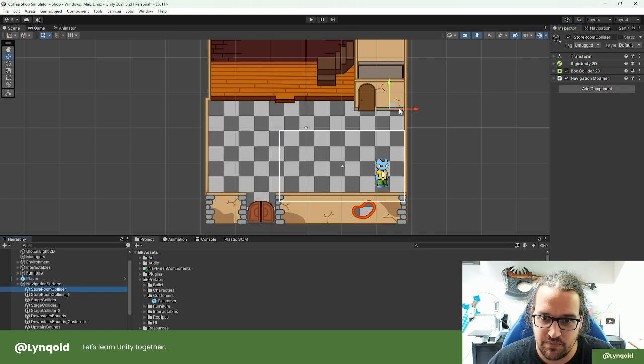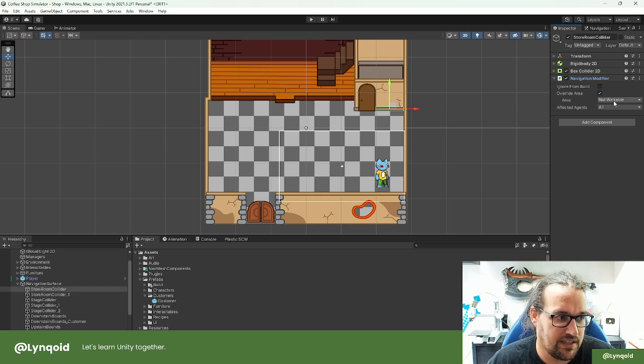So let's have a look at one of the modifiers. This is one of my box colliders, and you can see I've got a Box Collider 2D on here. I've also got a Rigidbody set to static. You can do it with sprites, but I didn't want to do it with sprites. I wanted to do it with physics colliders instead, and I'll show you what tweak you need to make in a minute to do that. So here's the navigation modifier. Effectively, I don't want any NavMesh agents to be able to walk here, so I've ticked Override Area, and then in the Area drop-down I've made it Not Walkable. And you need to do that for every collider you have. Like this one, I've got one on, this one, and this one.